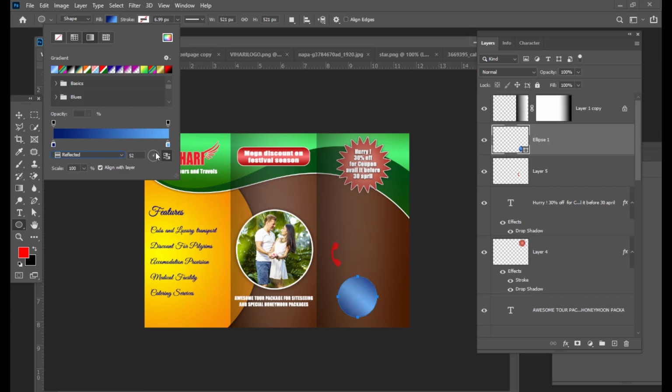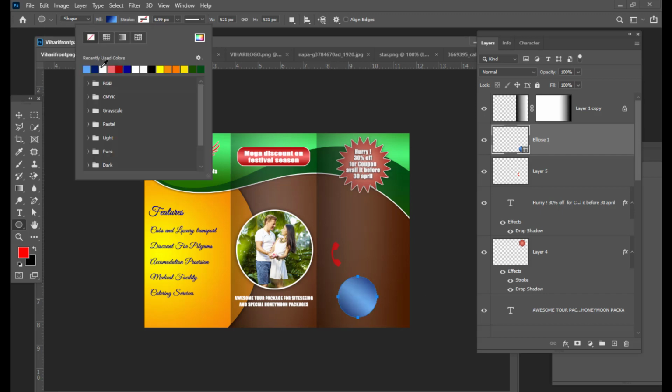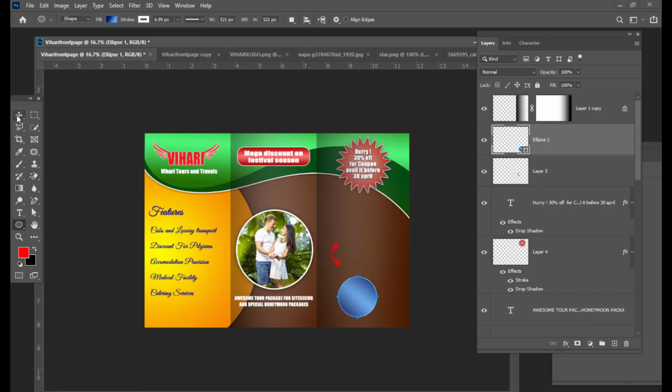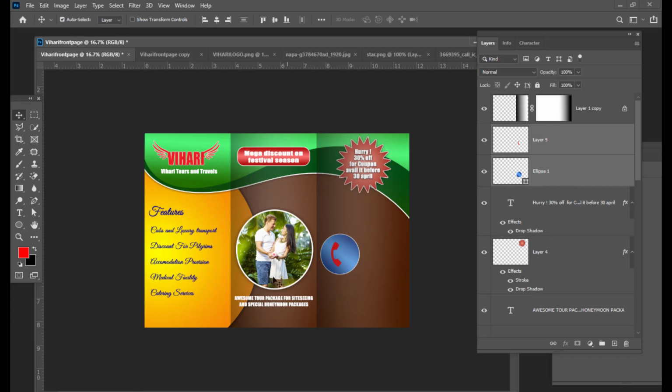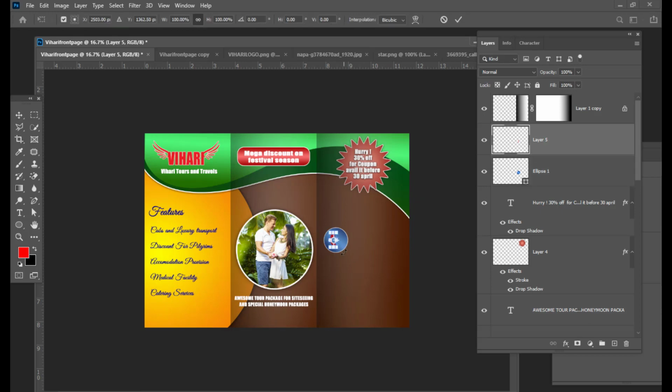We can slightly change the angle here, and also we will give some stroke. Right, so now we will put this ellipse behind the phone icon, right, and we'll select both the layers and let's scale it down. We'll slightly adjust the phone icon, we'll rotate it a little bit, right.